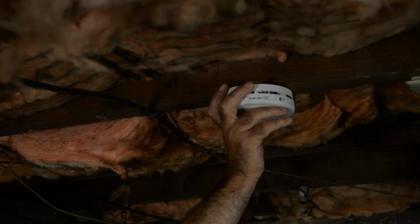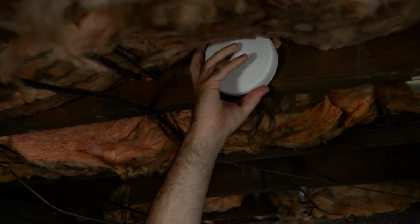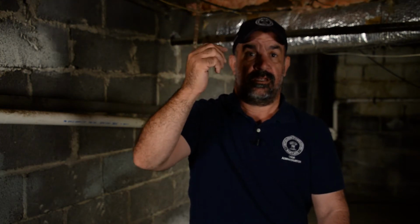For location, we require them in the basement in close proximity to the stairs. Down there, where do we want them? We want them on the bottom part of the joist. We don't want it up in the pocket. We require it at the bottom part of the joist because studies have shown that it takes too long for the smoke to penetrate the pocket itself, and it will delay the activation of the smoke detectors.